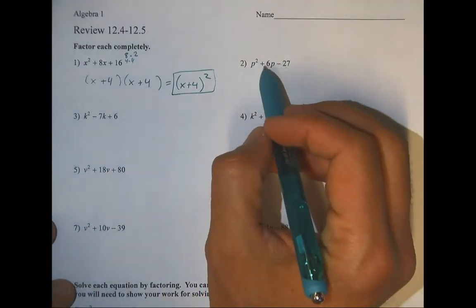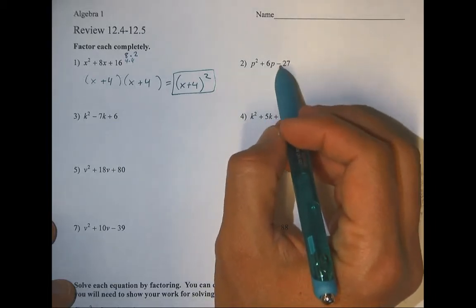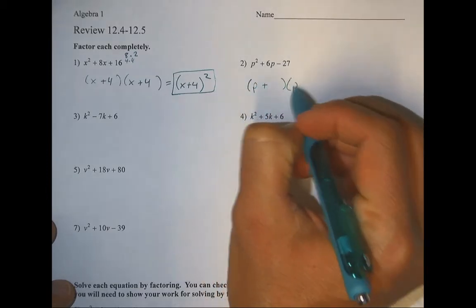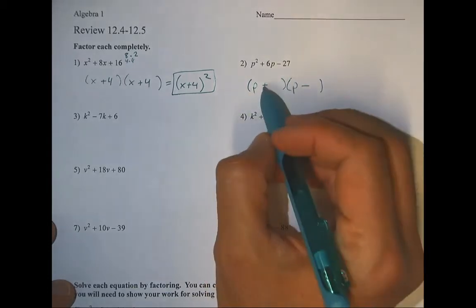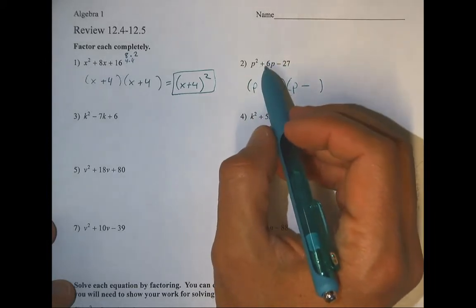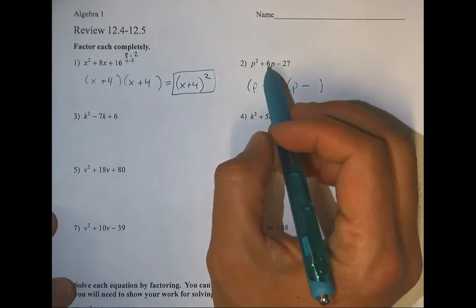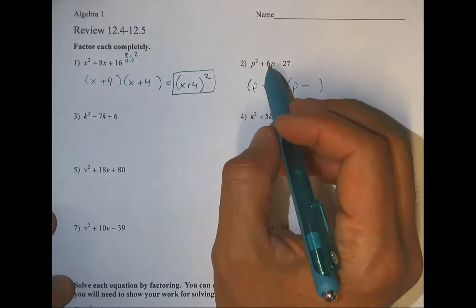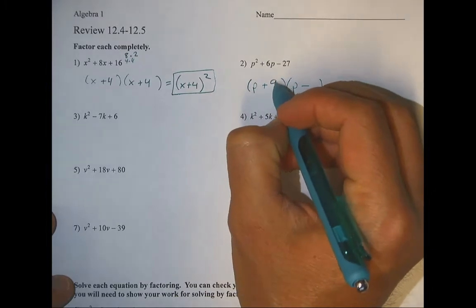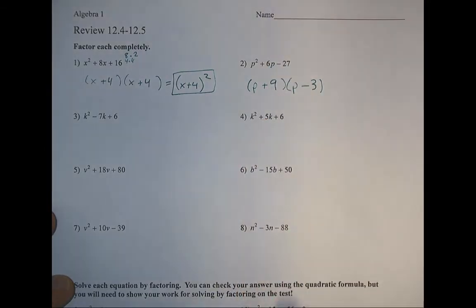So number 2, when I take a look at this one, I see a negative on the product, so what they're multiplying to, and that means that one's going to be a plus and one's going to be a minus. So it's going to be p plus something and p minus, and you can flip-flop those. The minus can go here and the plus can go here. But I know I have one of each because when they multiply, they create a negative. Now they're adding up to a positive, so that just means out of my two numbers, the positive is going to have the greater absolute value or be the bigger number in a way. So 27, I'm thinking 9 and 3, and sure enough, 9 and 3 will make a 6. So since it needs to be a positive 6, I need the big 9 to be positive and the little 3 to be negative, and then the 3 will come off the 9 to create a 6.